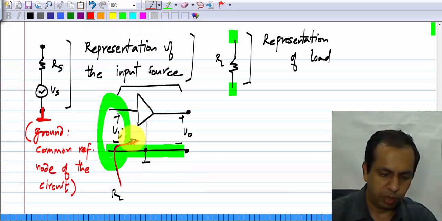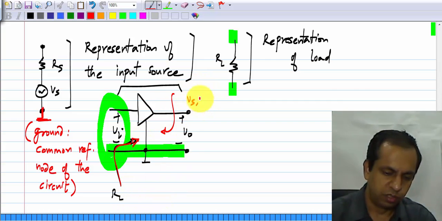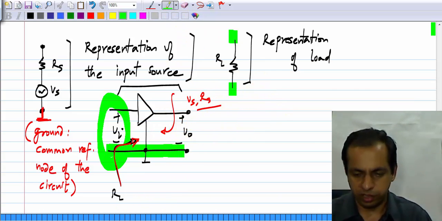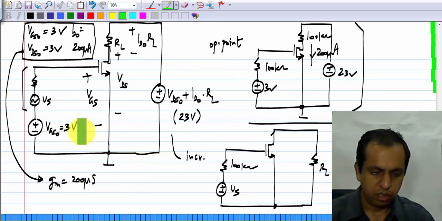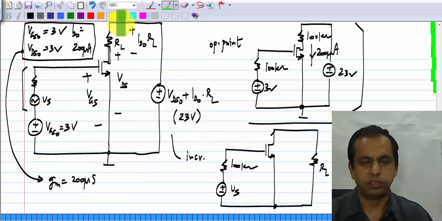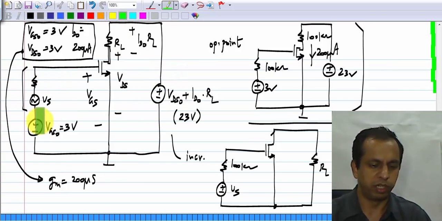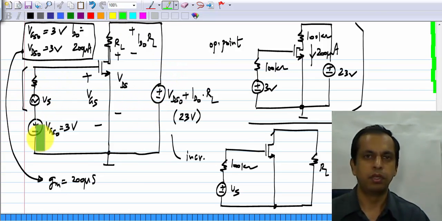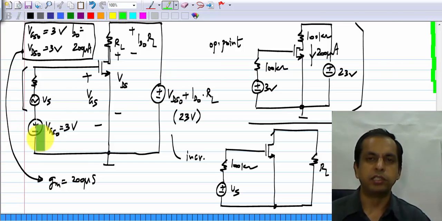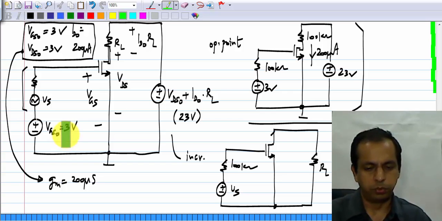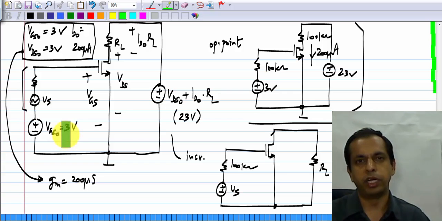The input of an amplifier could represent RL, and the output of an amplifier could represent the input source Vs, Rs. Okay. Neither of these can be connected in the configuration that I have shown. Okay. RL cannot be connected in series with this voltage, this cannot be connected in series with that, and so on. Okay. And the additional problem is that we have two DC sources, 23 volts and 3 volts. Okay. This is just to set up the operating point. This is also cumbersome. Okay.